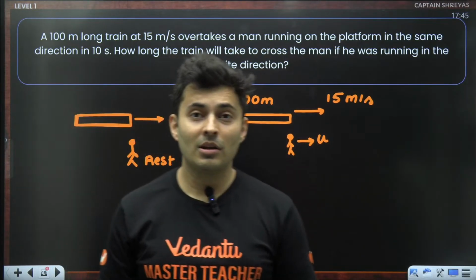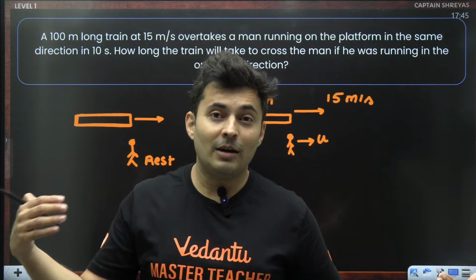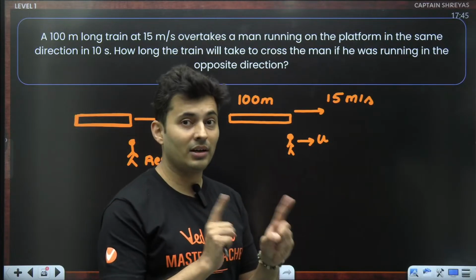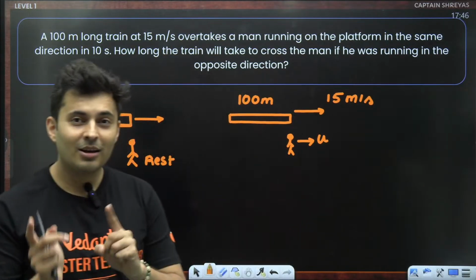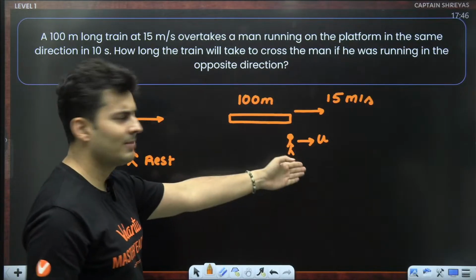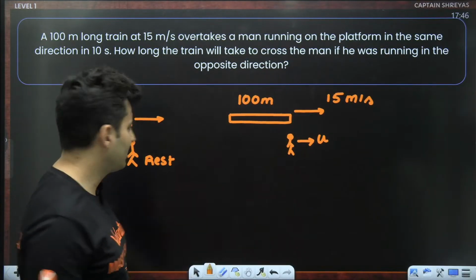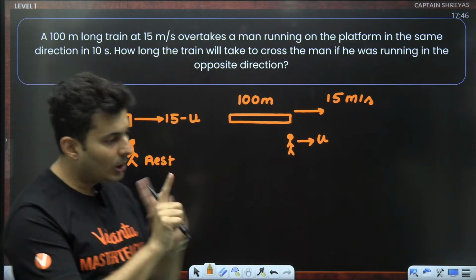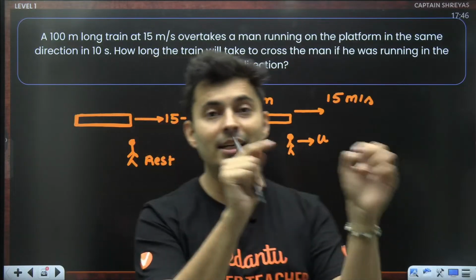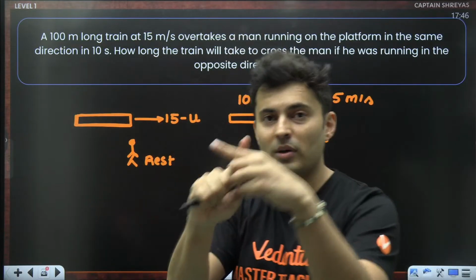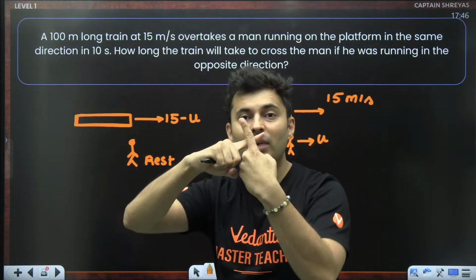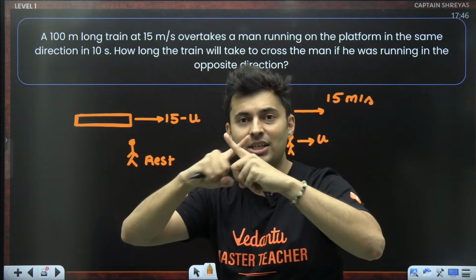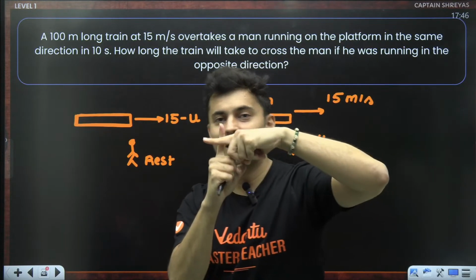Recollect Champa Pandu. Pandu falls in love with Champa walking in the garden. Champa is just going casually. Pandu falls in love. He starts following her. What is the relative speed? Minus, right? The bigger minus the smaller. Train is bigger speed-wise than the person. So it should be 15 minus u. Remember, anybody following the other one in the same direction, it is negative. Opposite is positive. Remember, the opposite symbol is a cross, right? So if you turn it like this, it will become plus. Opposite direction is like this, so you turn it like this, and it becomes the positive symbol.